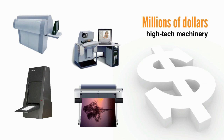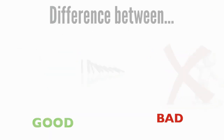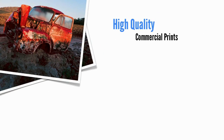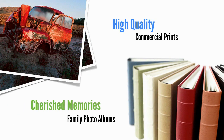Here's the verdict I kept coming back to: no matter what equipment I used, the difference between a good print and a bad one came down to one influencing factor — Adobe Photoshop. In image after image, Photoshop did two things really well: it helped me convert everyday images into high quality commercial prints, and it helped me restore cherished memories for family photo albums. If you can only do two things well, those are two pretty good things.